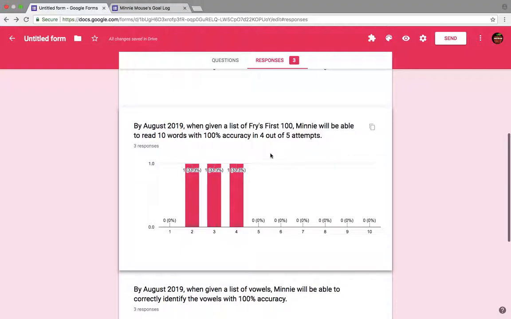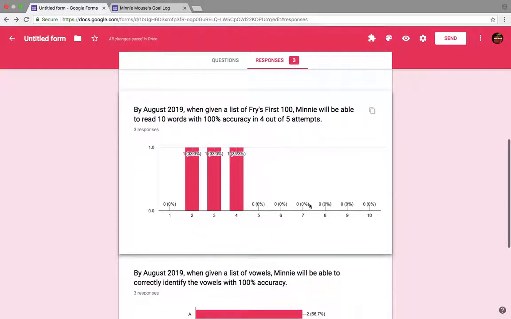Fry's first 100, we can see she read 2, 3, and then 4. Is it going to show my date? No. Okay, but we can see that these 3 different attempts, she's 2, 3, and 4.